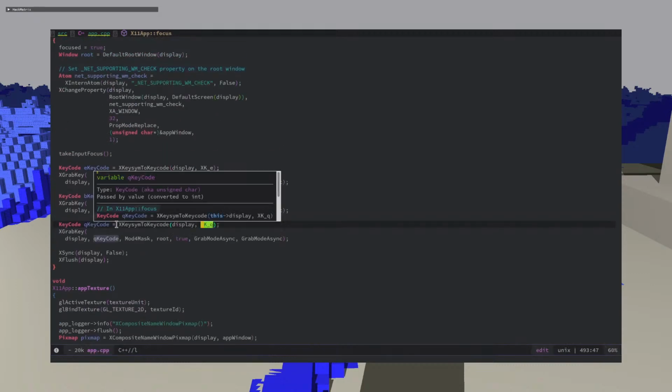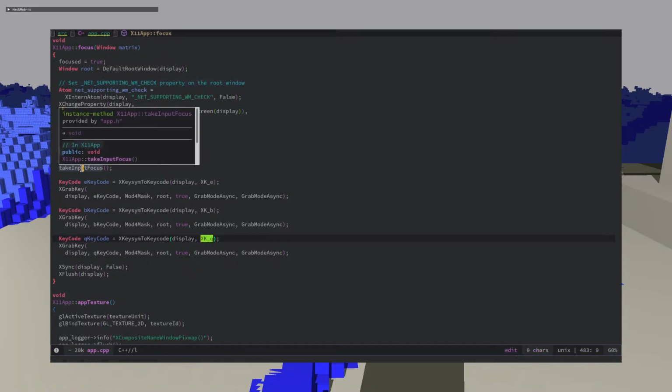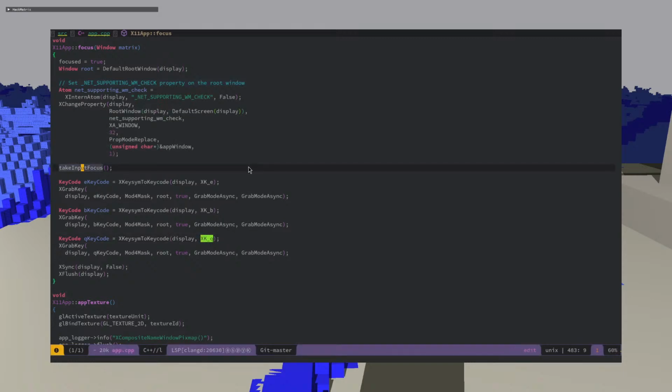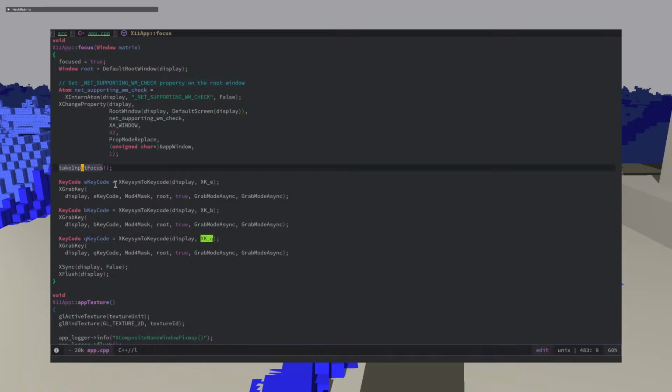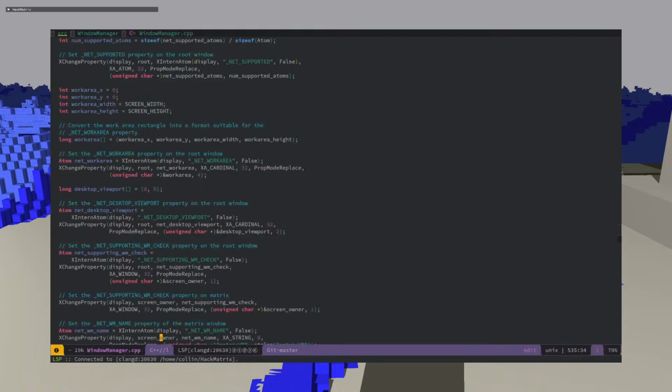But something that I have noticed is that I am actually not grabbing the key for the hotkeys. But I think maybe in the window manager it just does that by itself. So let's take a look at that.